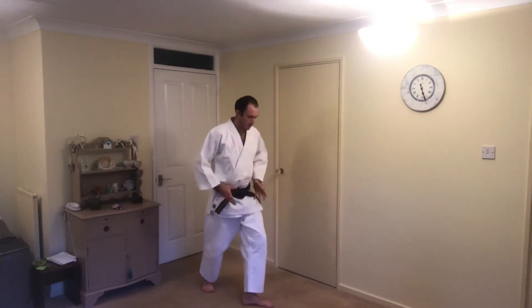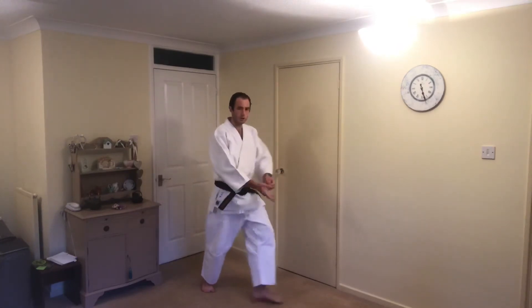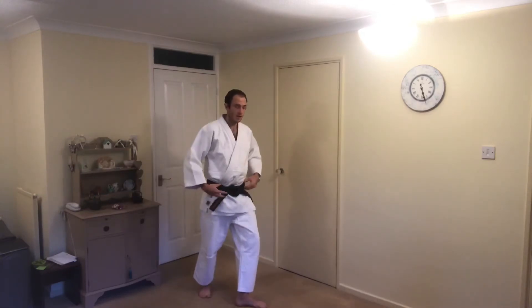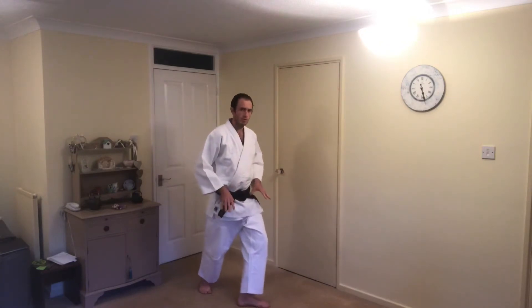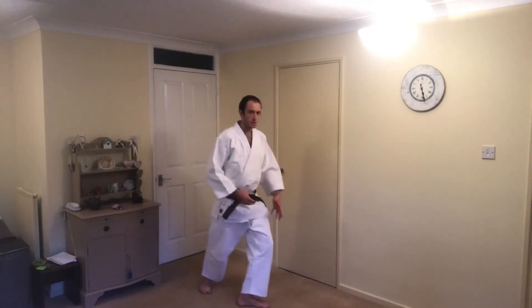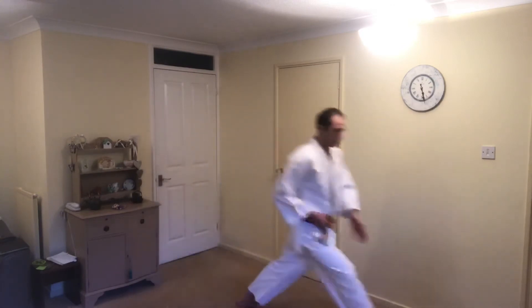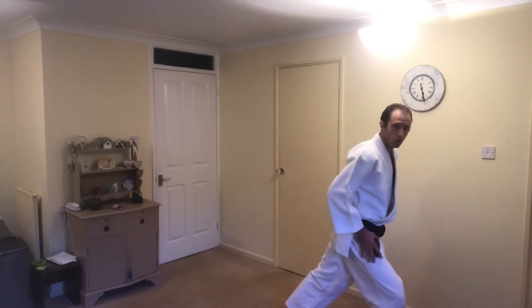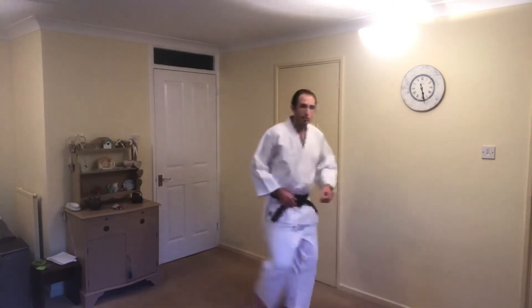Try this exercise at home. Come into Kamae — imagine you're doing Kotugaish, Tenshinage, or Shimata dosa Ichi. Starting with Kotugaish: we need to move the back foot through. Come into a good Kamae, feel that both feet are grounded at 50% each, and start rocking the hip. Keep the feet balanced while moving the hip backwards and forwards by bending the front knee. Make this slightly bigger, then count to three — one, two, three — and slide forward. You'll find you are automatically much more balanced and stronger in the finished Kamae because you haven't pushed up and forward.